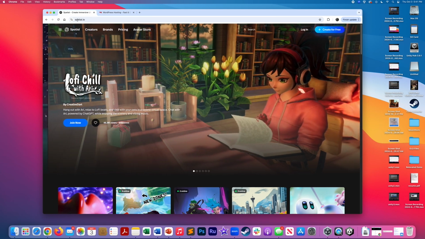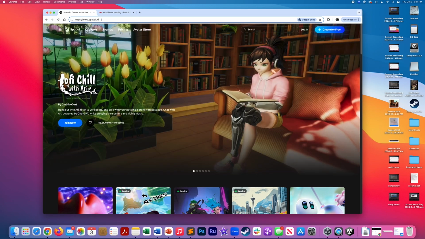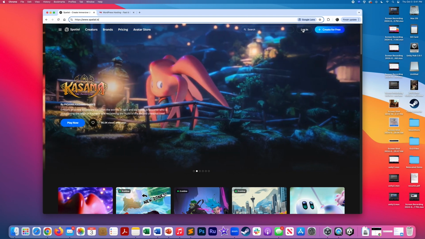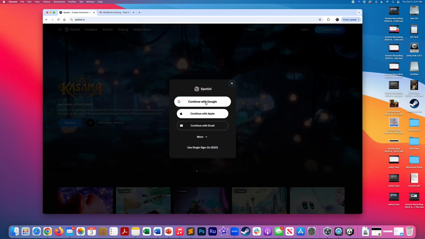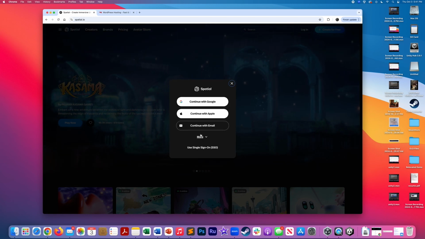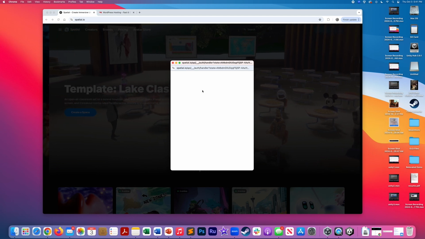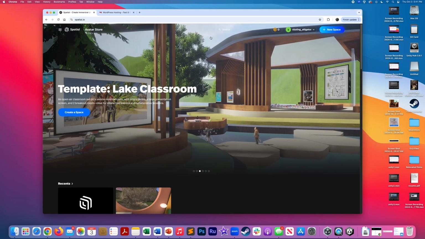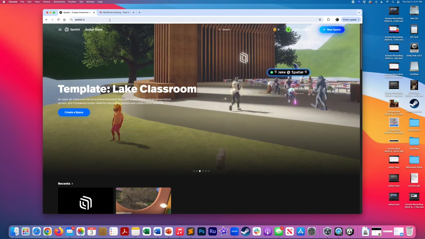And so you're going to go to spatial.io and we're going to actually grab some stuff from here and then bring it into Unity. So to get started, you're going to click here to log in, and then I'm just going to continue with Google, but you can continue with email, you can continue with other ways to sign in. I'm just going to go ahead and give it some permissions for my email, and once you get in there, it should let you kind of log right in.